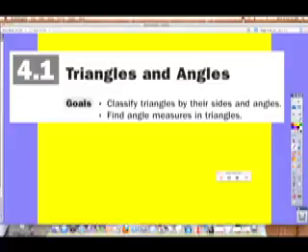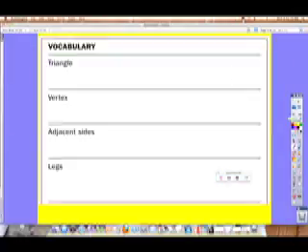And then the second goal is, no matter what kind of triangle I put in front of you, if I give you some information, hopefully you can finish the other angles inside the triangle. We'll go through this. Okay, let's start with our vocab. Guys, we can draw one huge picture. Triangle, raise your hand. Got it. I know what a triangle is. We don't really need to write a word definition, right?